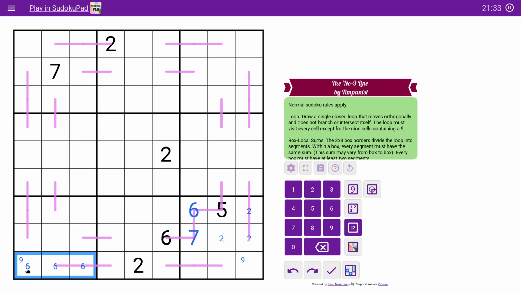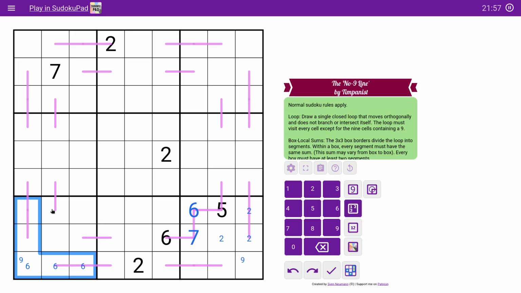Can the 7 be here? Actually, maybe that is the key. If the 7 is any of these, it's on a 5 length segment that contains a 7 and a 6, which is impossible because the 7 and 6 add up to 13. The other 3 digits have to add up to 5, but the lowest any 3 distinct digits can add up to is 6. So the 7 is not here.